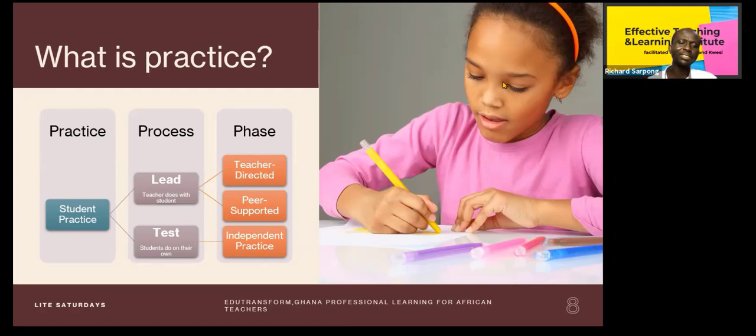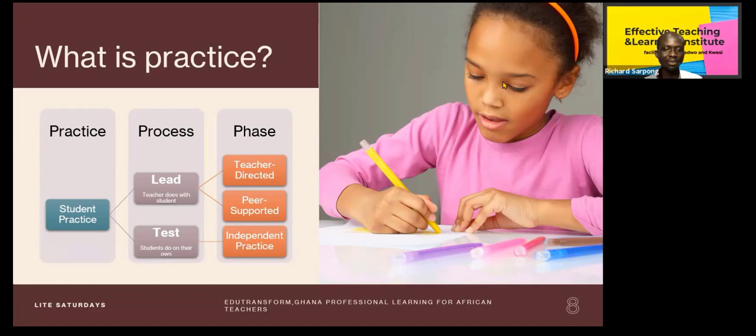And the last part is the testing, where there is independent practice, and every student sits in an exam-like sitting arrangement in the class, and they themselves individually respond to similar tasks. Students are introduced to this phase of practice work when the teacher is satisfied that every learner has achieved at least 85% mastery of what has been taught through the practice work that is being done.